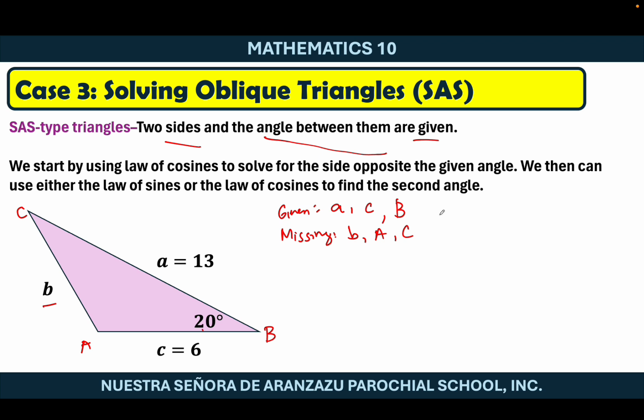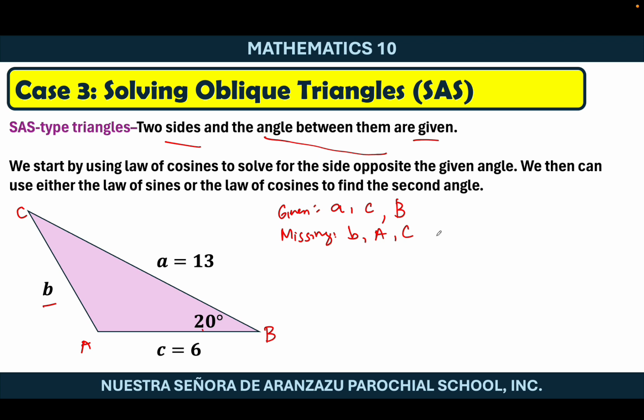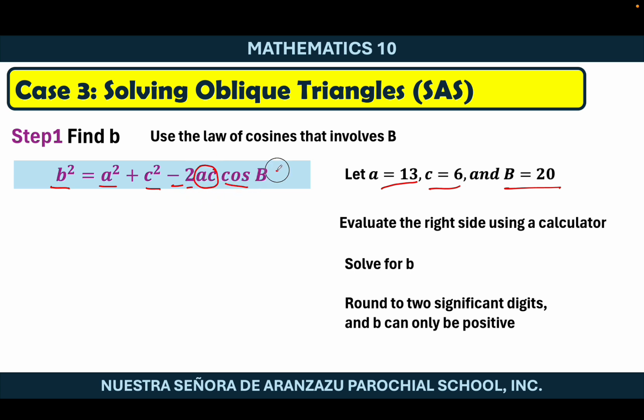Now, sa step 1, sabi natin, we are going to apply the law of cosine. Okay, so using those value, which are the given, side A is 13, side C is 6, and the angle B is 20. Okay, so using this formula, since B ang hinahanap, so that is B squared is equal to A squared plus C squared minus 2AC cosine B. Again, ito ang hinahanap, therefore, ito yung dalawang given, minus 2, then yung pag-multiply yung dalawa, cosine the opposite angle, which is B.